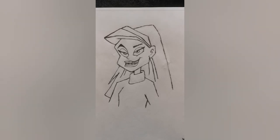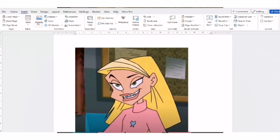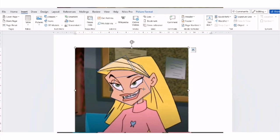Today I will be showing you how I draw Sharon Spitz from the cartoon series Braceface. Before we dive into the actual sketching, let's make our drawing process a little smoother by using different shapes on PowerPoint so we can establish a solid foundation to work on. This will serve as a guideline throughout the drawing process.